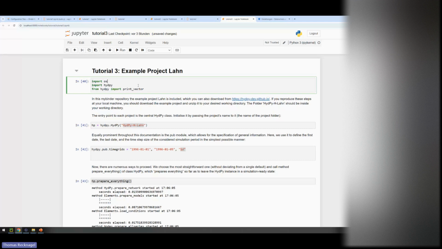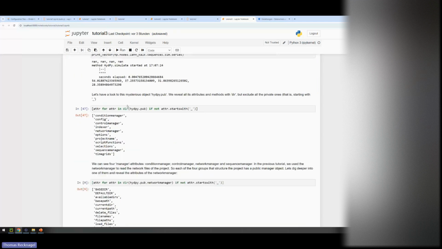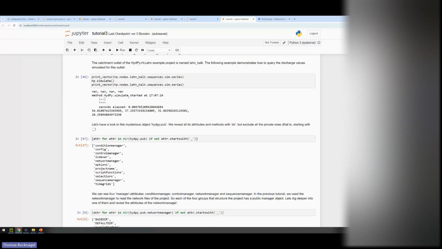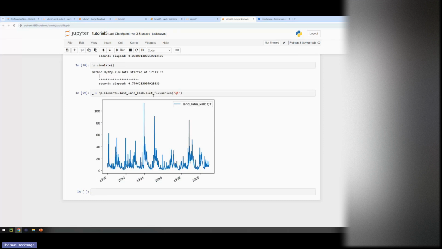You can just take tutorial 3 as a draft and as a blueprint, and read the model, select stuff as you need to, set the time grids and simulate, and then access any series from any element as you want.